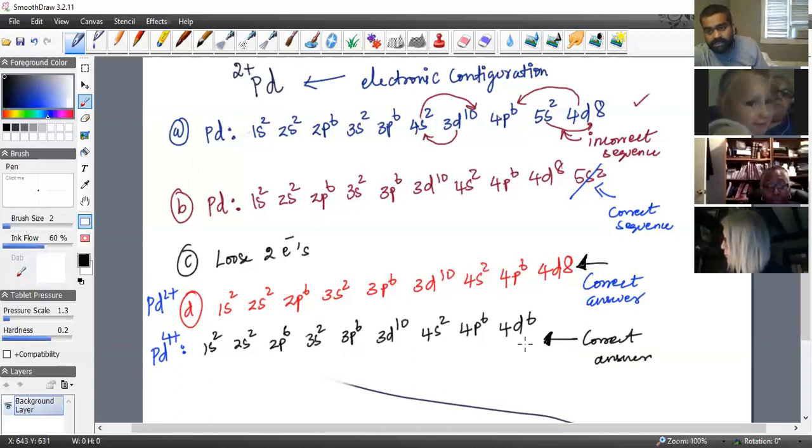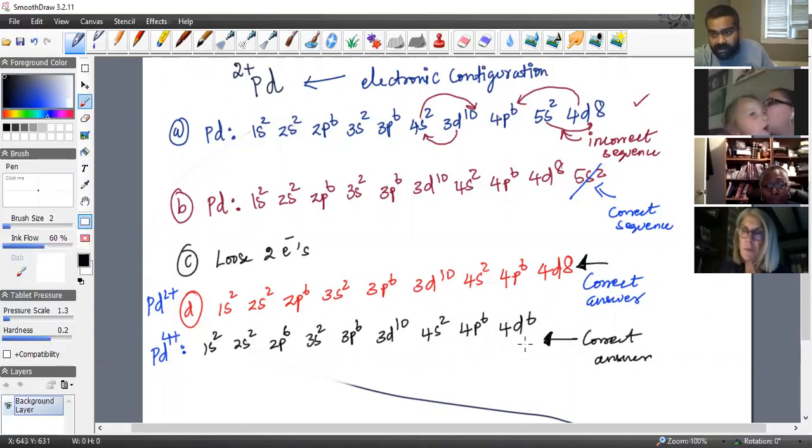This is not how it's taught conventionally. Conventionally, professors go to step D directly, which is a huge leap for students because they don't even know first how to write correct configurations. For them to remove 2 electrons mentally out of a periodic table that is sitting in front of them, that's like a huge leap.